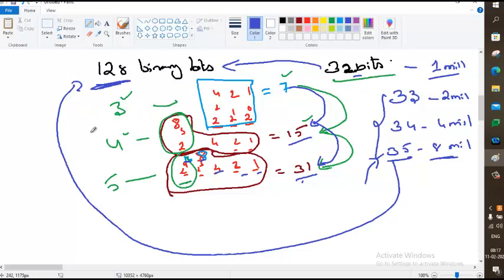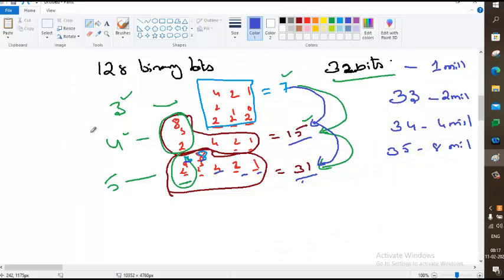It is 96 bits added. Fine, so IPv6 is very, very big, more than what we imagine.